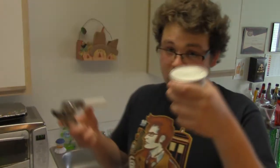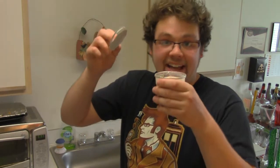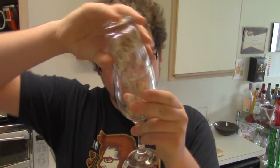Improvise! Maybe a can opener? Wine glass. One. Oh, I'm joking. That looks fancy as shit. We're gonna put cocktail sauce in it.